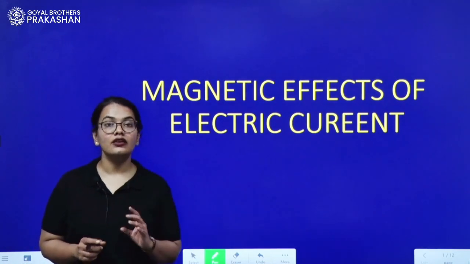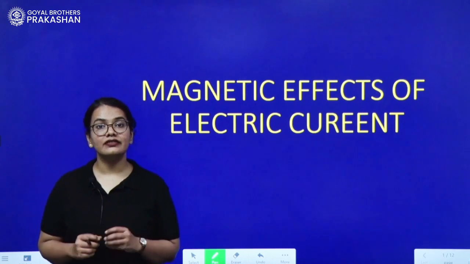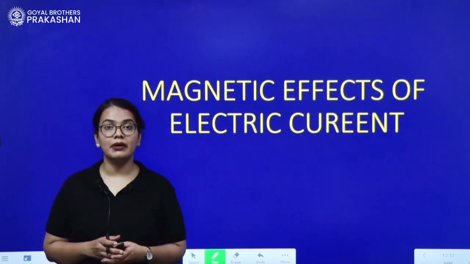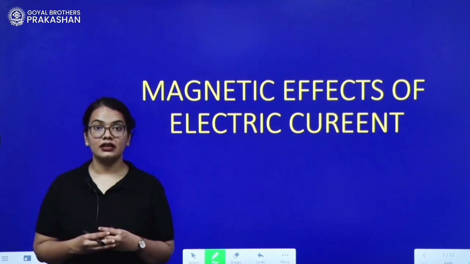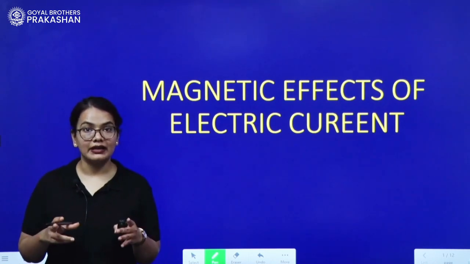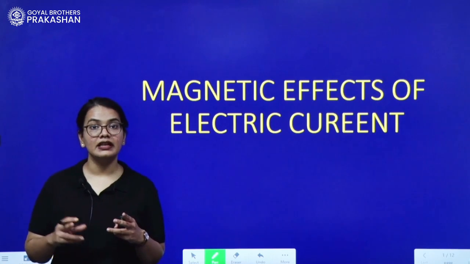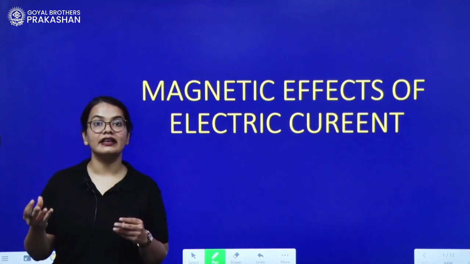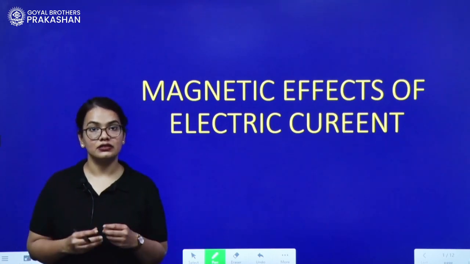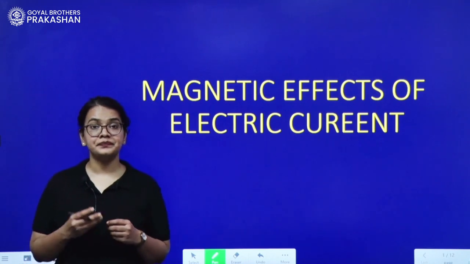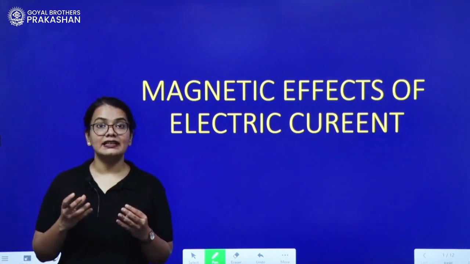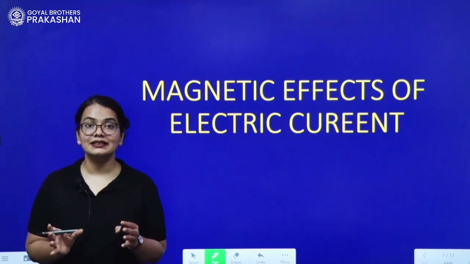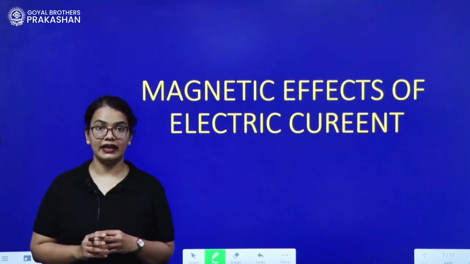In your junior classes, you must have studied the magnetic effect, what a magnet is, right? If you have a bar magnet, it has a special property that it can attract iron nails or iron filings towards itself. There are substances which are magnetic in their character.